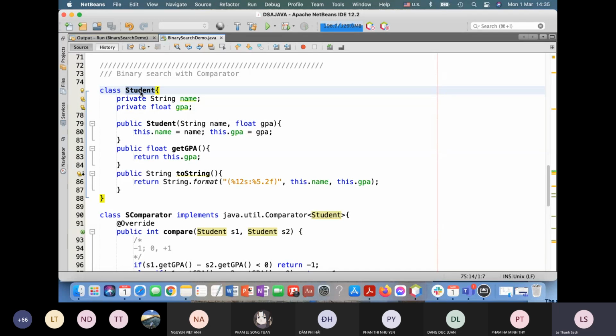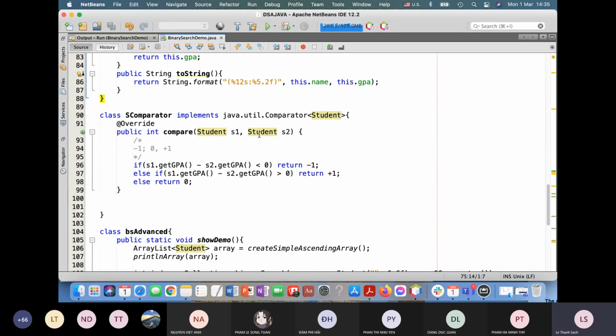Even a human would tell me that in this application maybe you can compare by student ID, student name, GPA, or maybe something else. But in this application, I want to compare by GPA. So how to do it? I developed one class called StudentComparator. You can name it whatever, but you have to implement the Comparator class, and then give the item type Student.